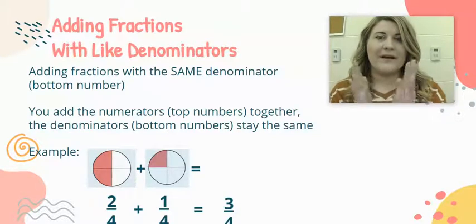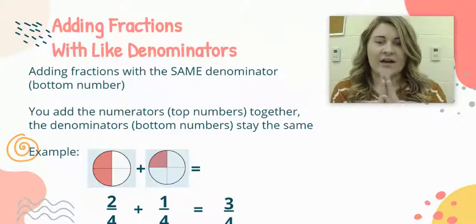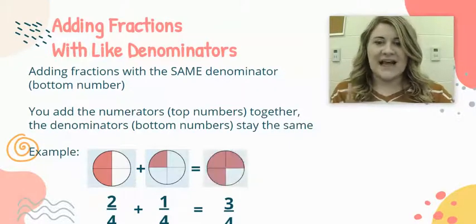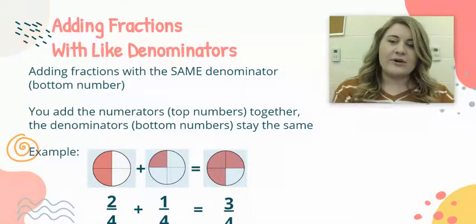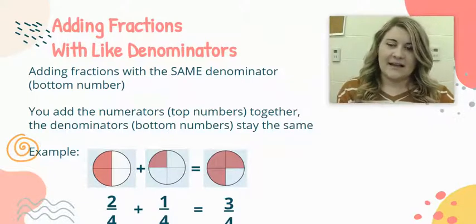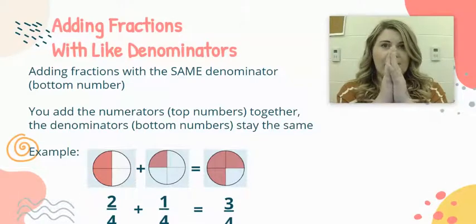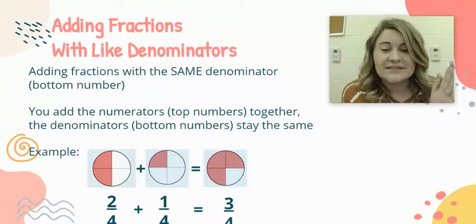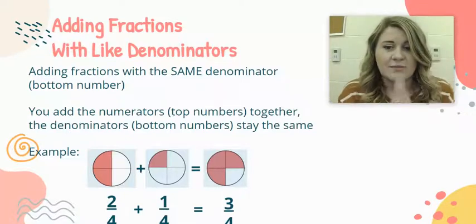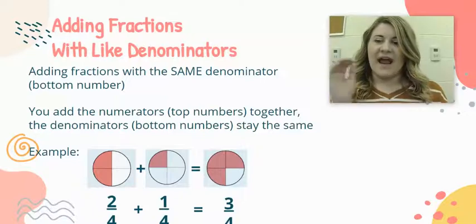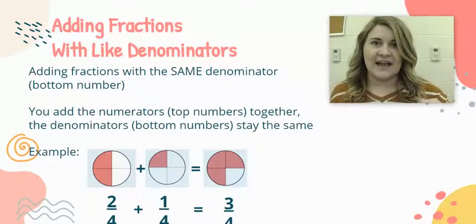You do not add the denominator. That is because the fraction is not changing. If you look at that fraction that we are adding together, we are adding 2/4 plus 1/4. That's going to equal 3/4. It's not going to equal 3/8, okay? Because we're not adding 4 plus 4. We are adding the two top sections. We're adding just the shaded in sections together.